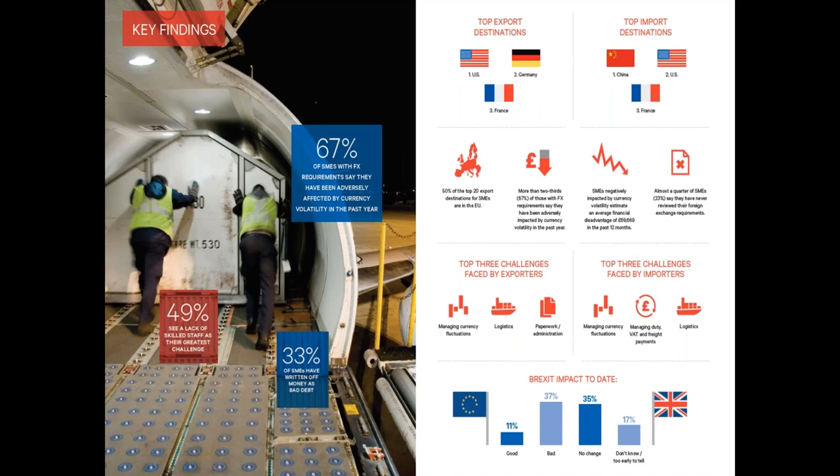The top three challenges remain currency fluctuations, logistics and Incoterms. For those new to exporting, Incoterms beyond ex-works can be difficult to understand: where risk transfers, what each party pays for, and whether insurance is included. Paperwork and administration also feature prominently. There are many organisations providing excellent support — Open to Export, the Institute of Export, and others. If you have a small team and want to give them a good grounding in export, do look at the Institute of Export website for their education and training courses.